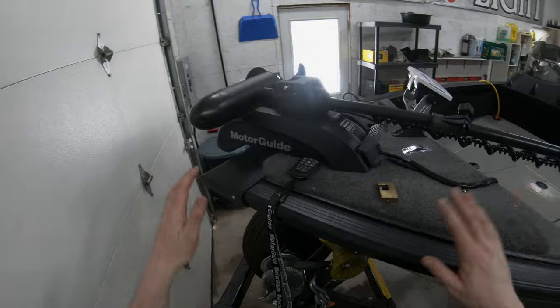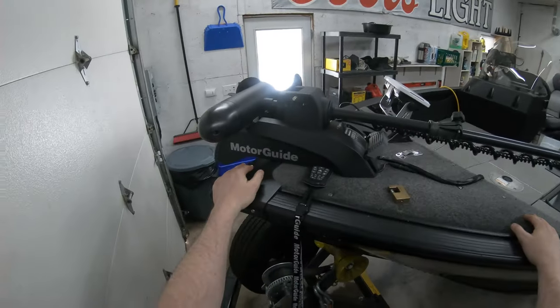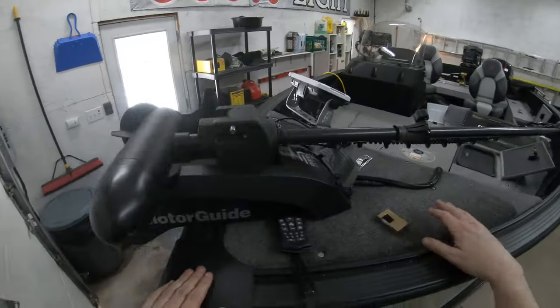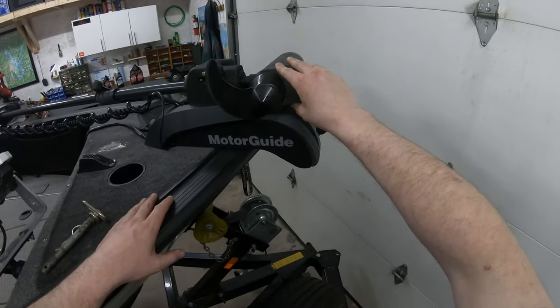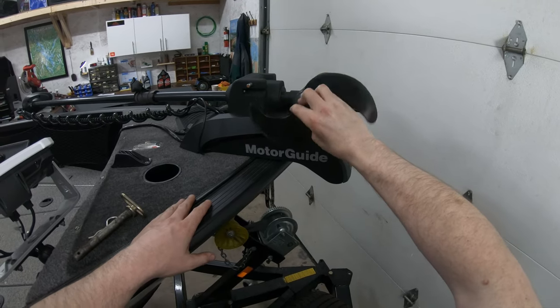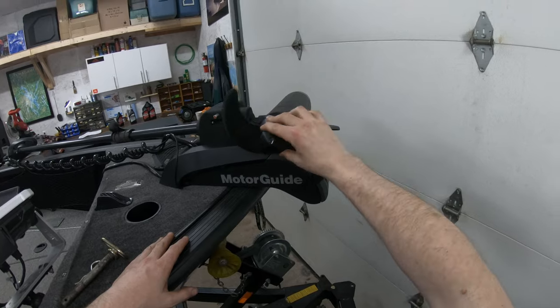So every year I go over the whole boat from front to back, and there's little things every summer that are gonna need adjusting. I always tighten the bolts down on this. I went back to the two blade prop on this. I love this prop nut. I think it makes it run a lot smoother. Different people have different opinions on it.